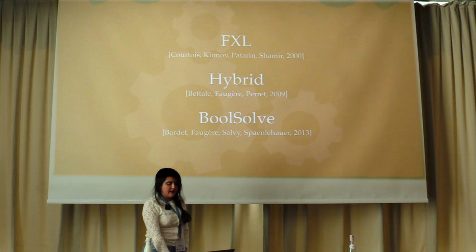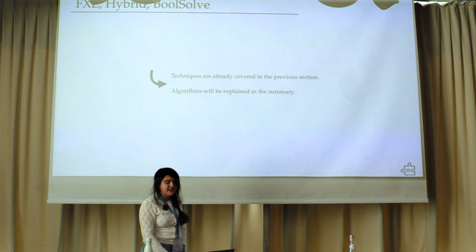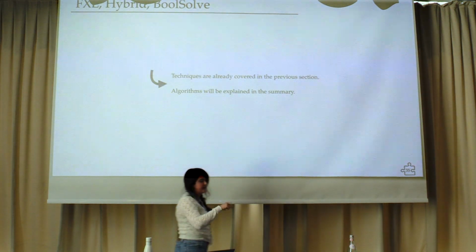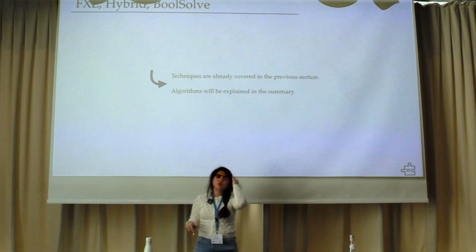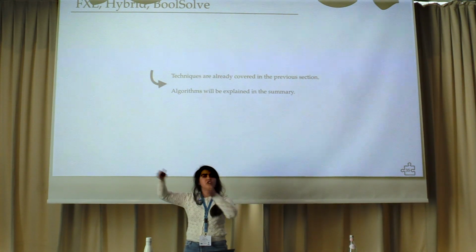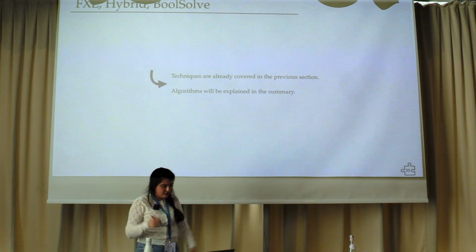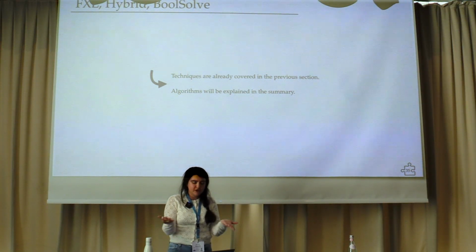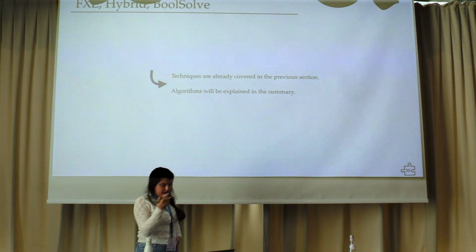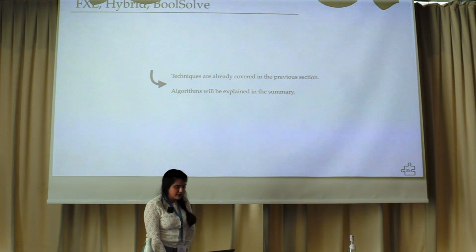Okay, so then these other algorithms, yeah, there is a FXL, hybrid, BooleSolve, they're all in the state of the art. I'm going to tell you about them in the summary because here, the way that I set up the talk is I'm telling you only about the techniques that exist in each algorithm, right? And then in the summary, I'm going to tell you which algorithm uses what and so on so that you have like a big overview of everything. They involve techniques that we already talked about.